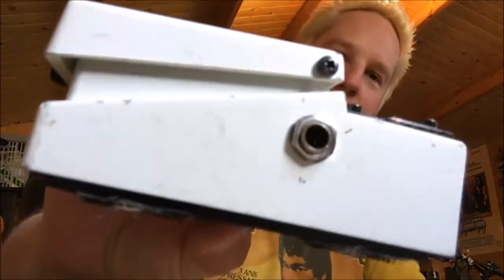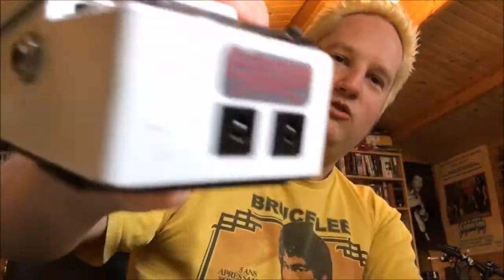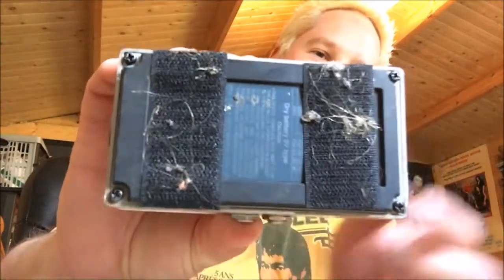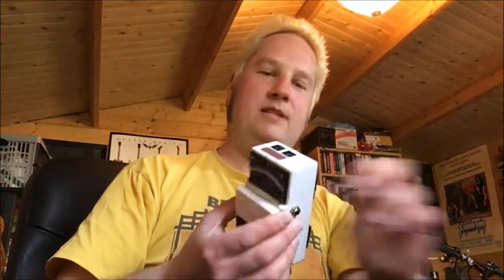Got some good wear and tear on this one. Oh, there we go, some nice scratches. Excellente, and some nice velcro on the back. Look how dirty furry that is. Just really clean that. So two reasons.